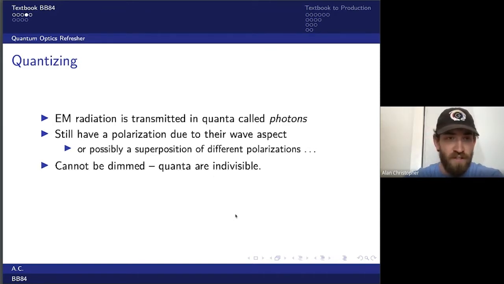What will be important is that you can't dim a photon. Your photon is either going to be intercepted, it's either going to be absorbed, or it's going to be transmitted when it interacts with a medium. And this is a bit of a problem for Malus's law because it posits that light is dimmed when it passes through a polarizer. What we need then, if we're going to merge our classical regime, what we've observed there, and our quantum regime, which posits that all of this EM radiation is moving in indivisible photons, is a mechanism which, when you add a whole bunch of different events together, they on average create the classical behavior.